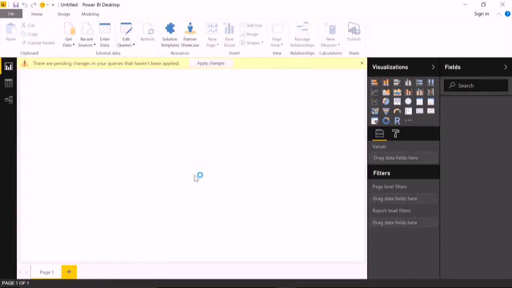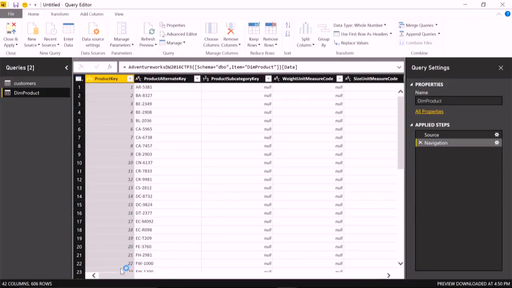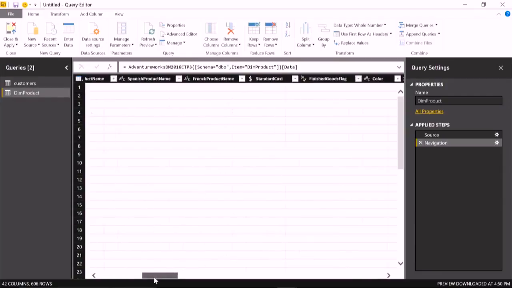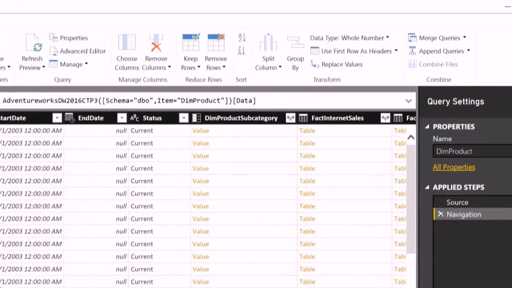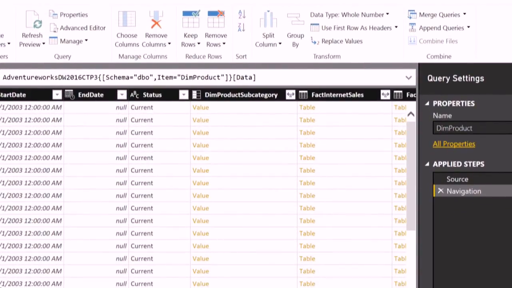I'll call out a couple of things. It's brought in a preview of the data. When I scroll over to the right, I see that I have these structured columns. We call these navigation properties. What Power Query has done is looked at the schema of the database and seen these foreign key relationships, and brought in what we call virtual navigation columns. From here, I can expand those rows, which essentially does a join on the back end. It's basically an easier way than connecting to multiple queries and joining them together with our Merge Queries button, and I'll show that too.